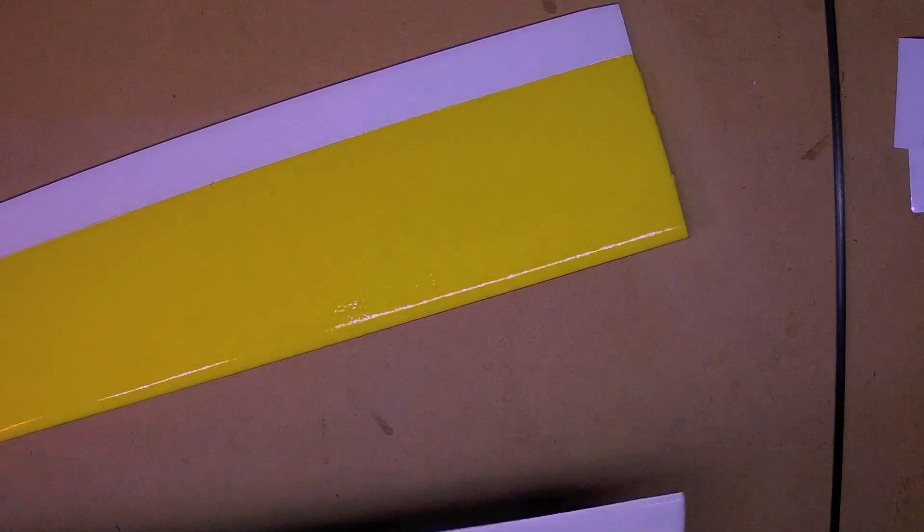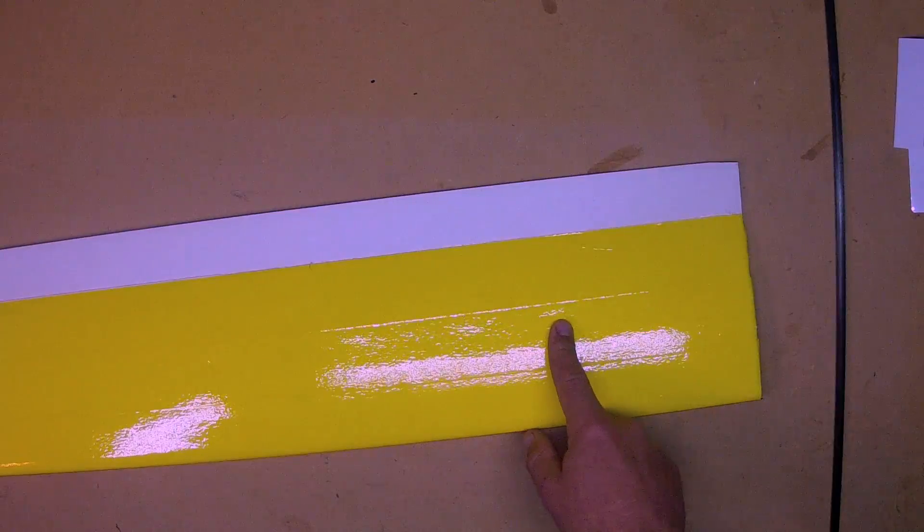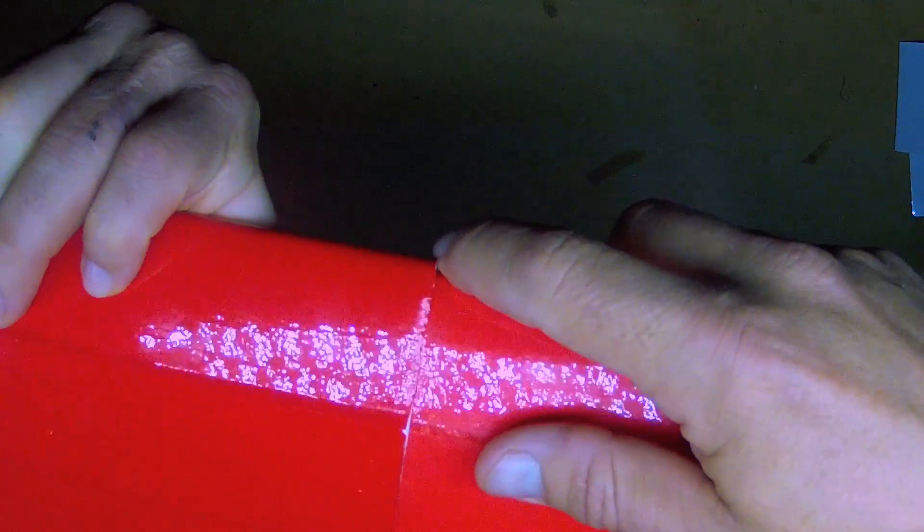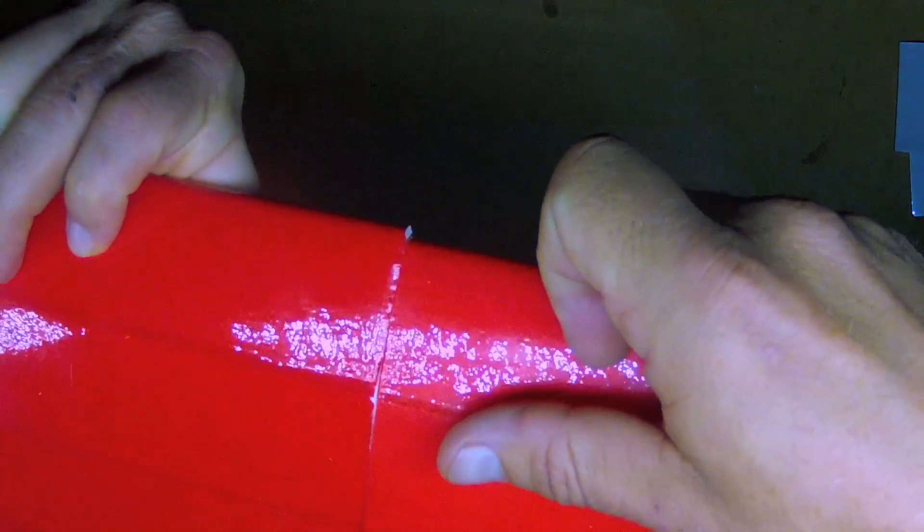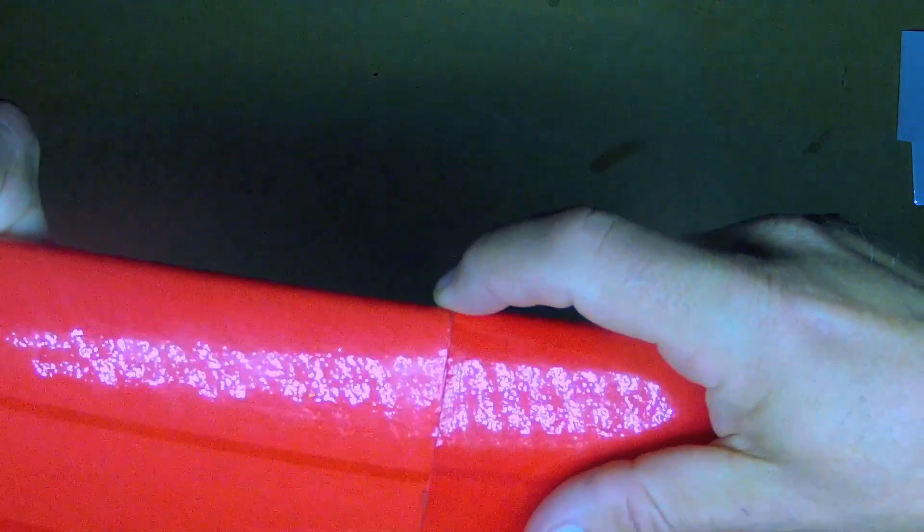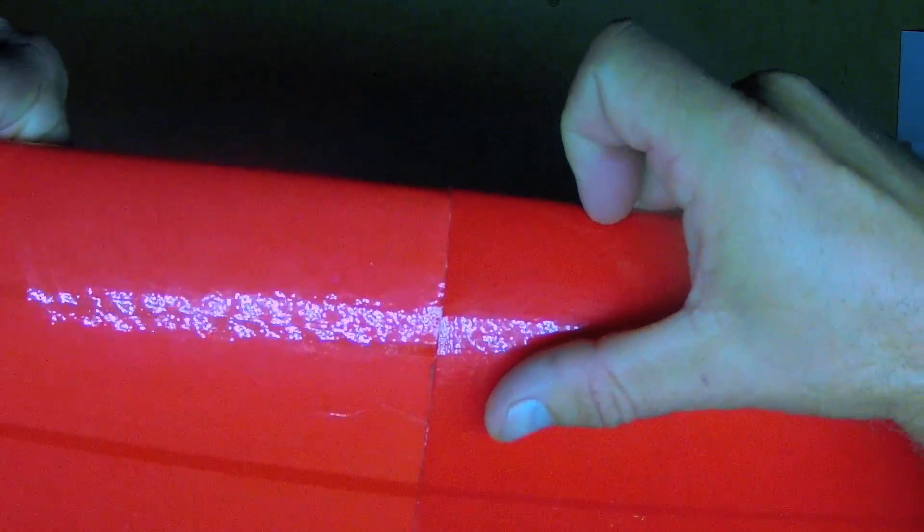Let those be your main wing, and then allocate the remaining one to be your canard. For example, these two don't come together quite perfectly, so I'll try a different combination. These two match up perfectly, so this will be my main wing, and the third one will be the canard.